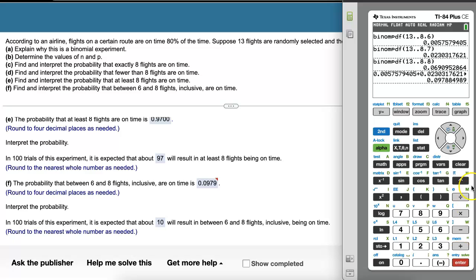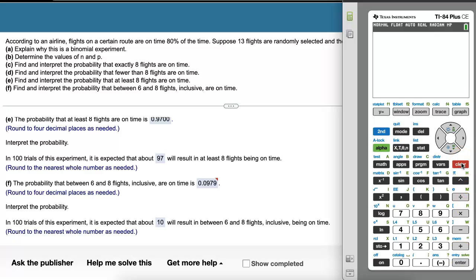That was one method, and that's not too long to do. So I would say binomial PDF is appropriate. But if you had a little bit larger window there, you may want to use binomial CDF. So to do that, we're going to take binomial CDF. We want to get the probability that 8 or fewer flights are on time by doing this one.